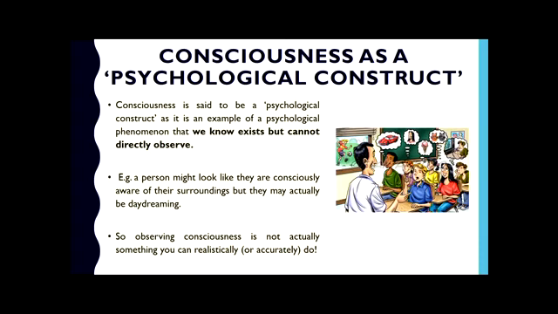Everyone in this classroom, for example, is looking towards the teacher. They look like they're concentrating, but I can't be 100% sure that everyone is in the focused attention state of consciousness. As you can see in the picture, some people are daydreaming, some are actually paying attention. So we don't know for sure. That's why consciousness is a psychological construct: it is a concept that we know exists, but we cannot directly observe it. You should be able to give an example to support that point as well. So remember, it's not just about defining consciousness, but also about linking it to this concept of psychological construct.